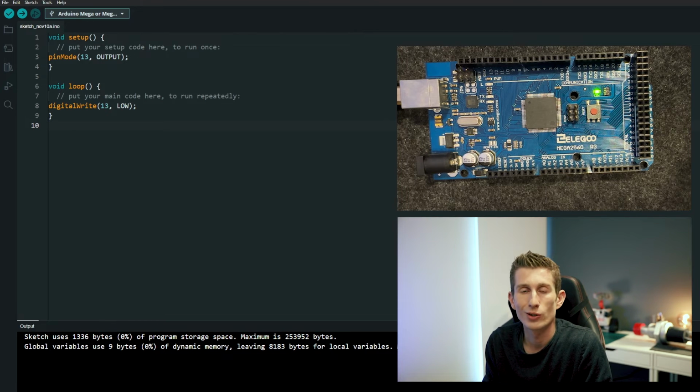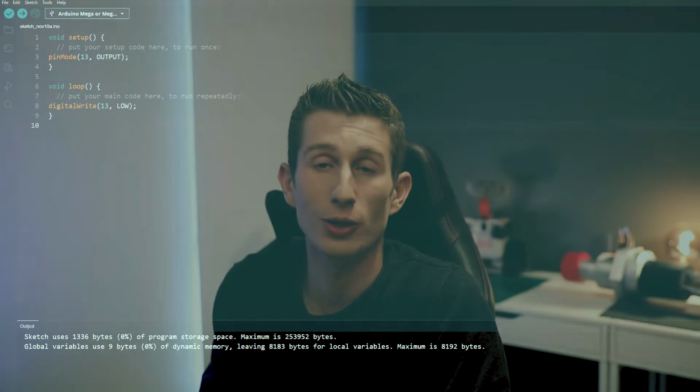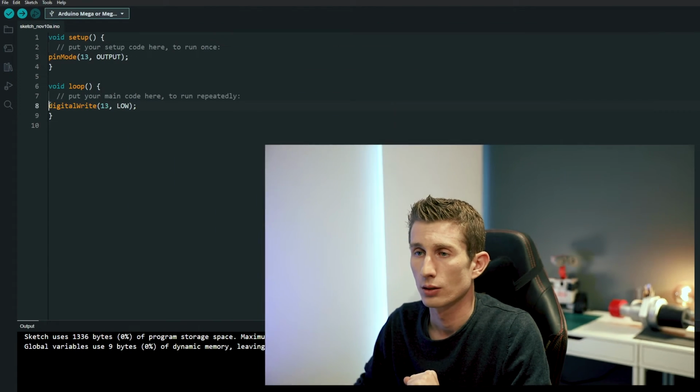So what can we do with this info? Like, why are you making me turn lights on and off, and what's the purpose of it? You're going to be using digitalWrite throughout your entire Arduino process, and it's not just for turning lights on and off. It can be for anything. What we're saying to that line of code is send voltage to that pin or take voltage away. Now, if we can turn an LED on, we can turn an LED off, theoretically, we should be able to make an LED flash. Well, let's go do that.